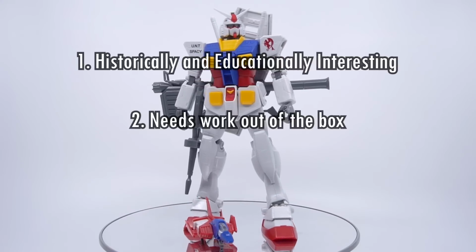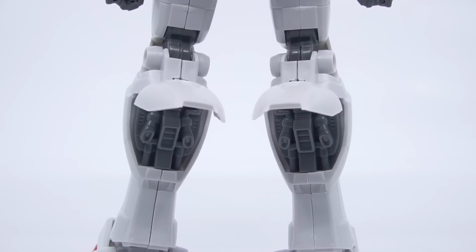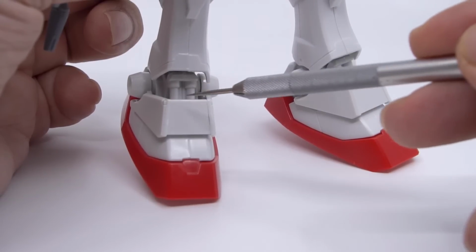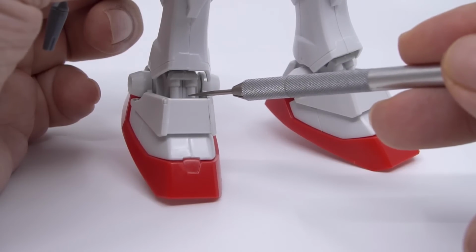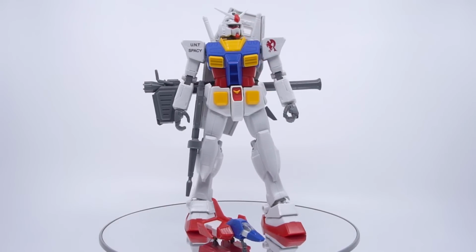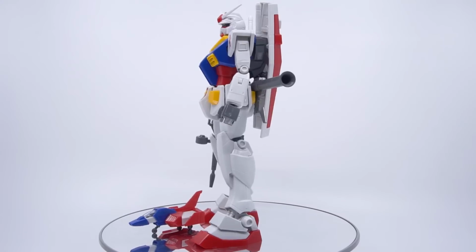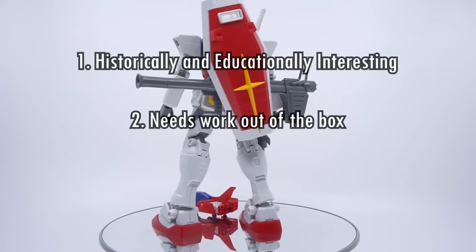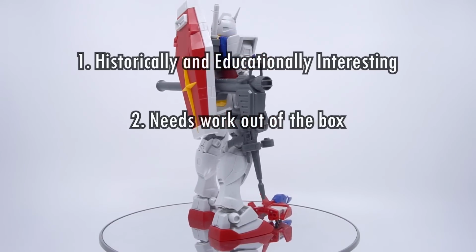Number 2, it really needs work out of the box. In 1995, kits didn't hide their seam lines from you, and that was your job. And as color accurate as this is, there are still egregious parts like the insides of the ankles here which are really obviously lacking color. 26 years later, the aging mold introduces new problems like surface imperfections and a lot of shrinkage and a lot of flash, and the soft plastic pieces are just a mess. So this kit needs a lot of your love to look its best, and maybe that's just what you're looking for.